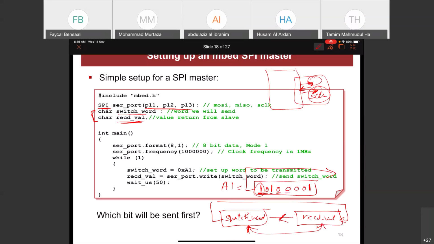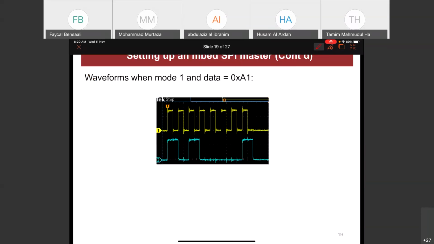So if you observe this output with the oscilloscope, you will see that you will get it in this order. So this one first, 1, the most significant bit, and then 0, and then 1, and then 0, 0, 0, 0, 1. This is how they will be transmitted, and this is what I did. So I observed on the oscilloscope. So this is the clock. So this is time. And this is the voltage. So this one is 3.3 volt. And this is what I got.